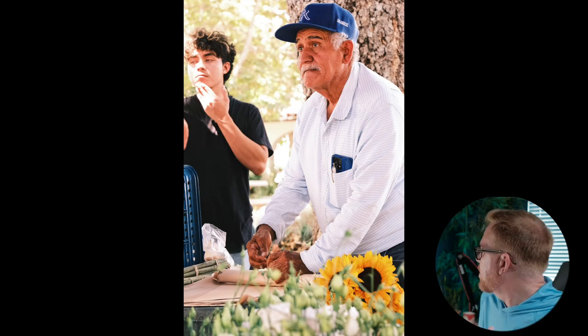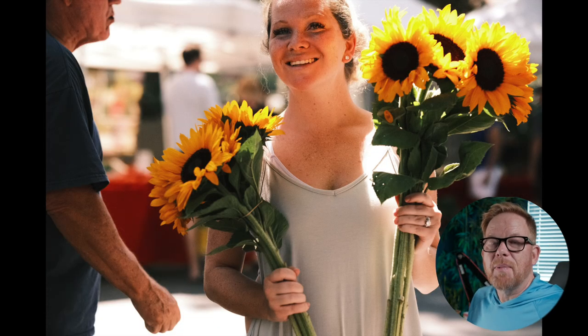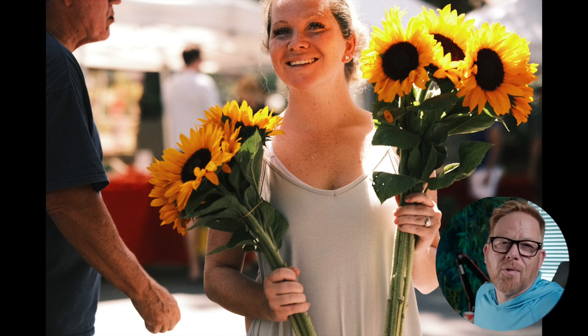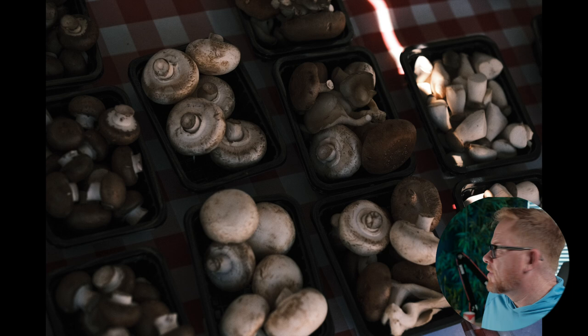As we turned to leave the booth, there were a couple of photos where I caught a vision in my mind and asked the person if I could grab their photo. This lady — this is almost the picture I wanted, but she had the flowers out a bit further. You can see yellow reflecting on her face and it was just a beautiful scene with the two blossoms. I asked if we could pose it, but I couldn't recreate it and didn't want to take too much of her time. Luckily she and my wife had talked in line, so I got a couple other pictures of her — actually a nice photo, even though more posed and less candid.